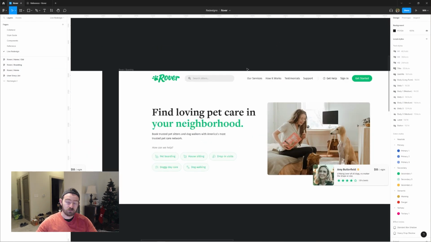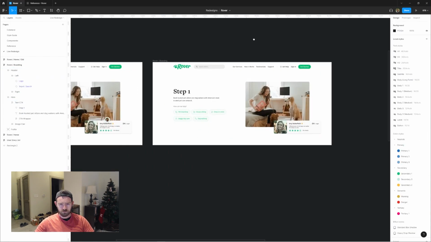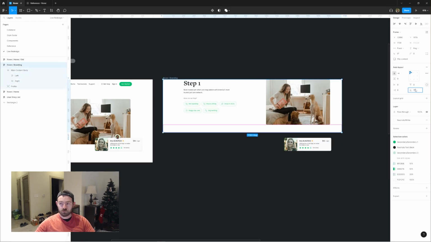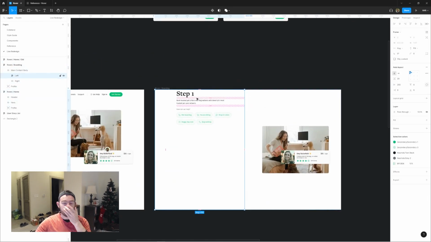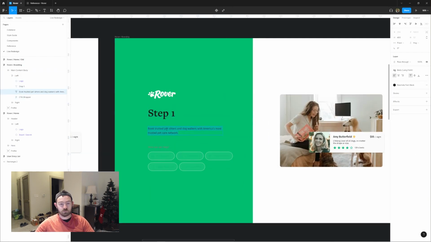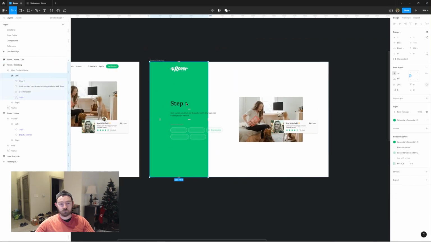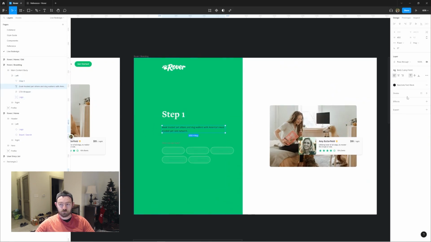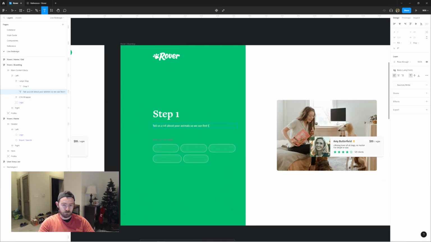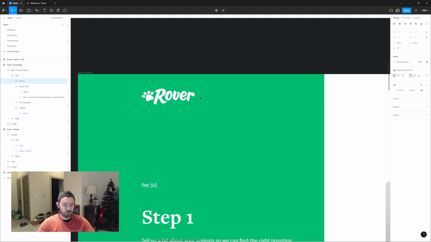Alright, so off the bat, I was clearly trying to squeeze way too much into a modal, and I think that for a really involved multi-step signup flow like this, it's just more appropriate to have it be its own contained space. So I'm using the pattern where you have the steps on the left and the actual form on the right, and we've stripped the navigation completely, and that's a kind of sneaky little conversion tactic to encourage people to stay on the form that they're at.